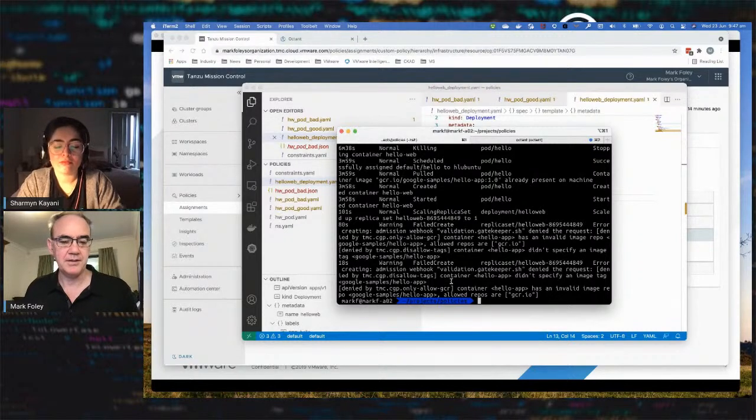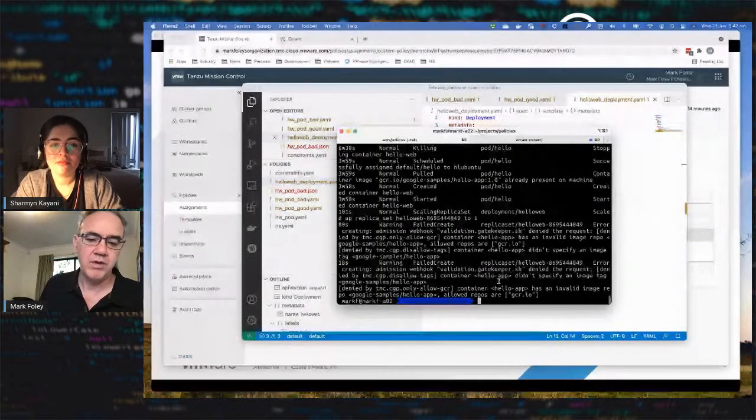Right, so what's happened is the deployment gets created, that's fine, but when it goes and tries to create the replica set, which tries to create the pod, that fails, and we see those messages in the event log. So, all pretty logical when you think about it. How could you make that more friendly to a user?